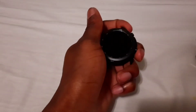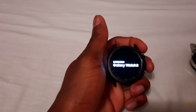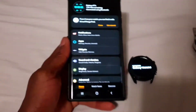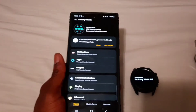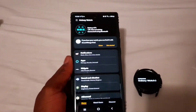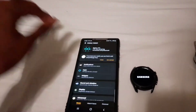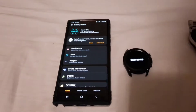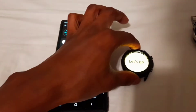Alright, this feels so weird holding just half a watch. Let's power it on. Okay, I think it's the bottom button — hold it up... there it goes! Galaxy Watch 3. I have my Galaxy Note 20 Ultra here in preparation for the install and pairing with my daily driver.